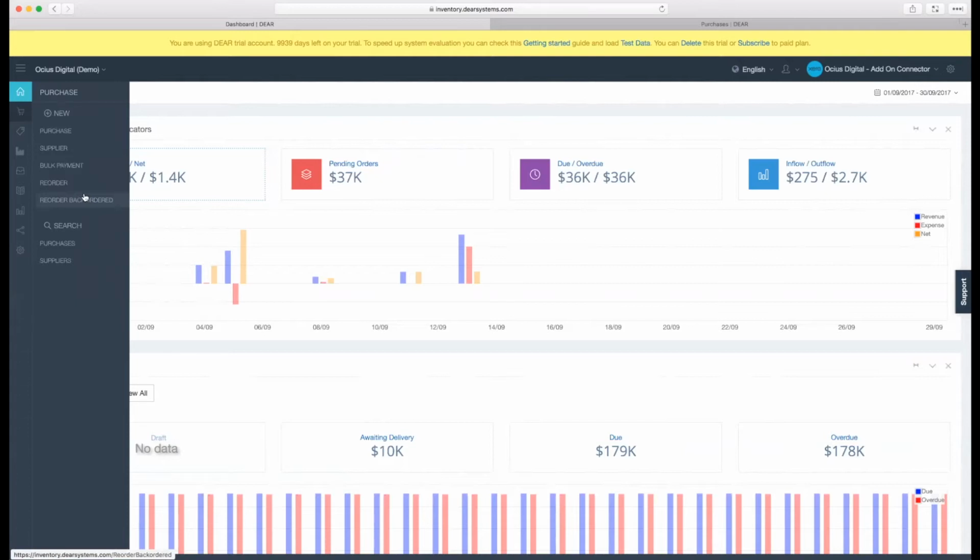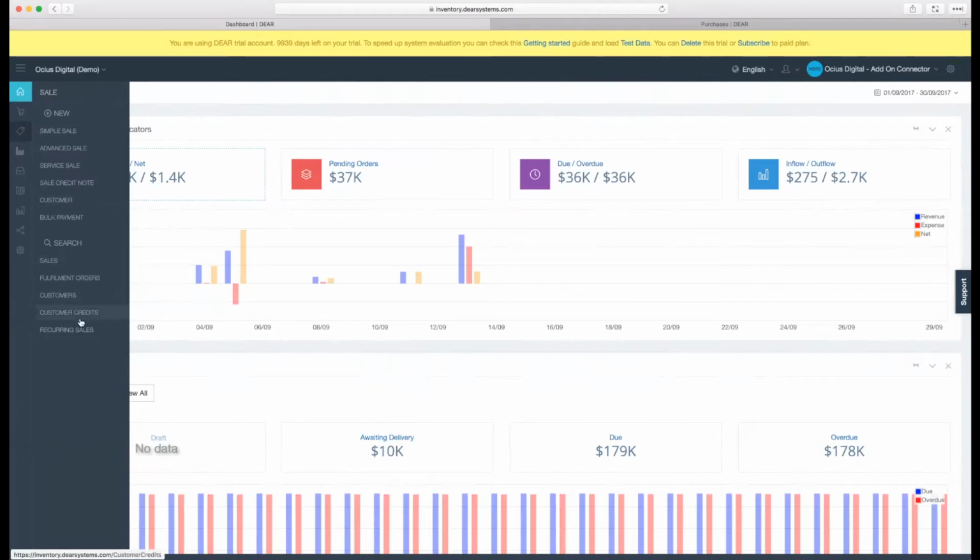So this is the new vertical menu. You notice as I move through these modules, there's some iconography to help you in regards to what they are. And there's a few things in regards to being able to quickly create new items from the menu itself and also search in these particular areas.